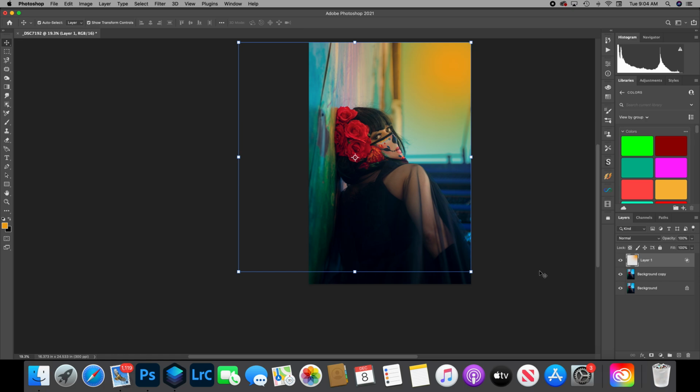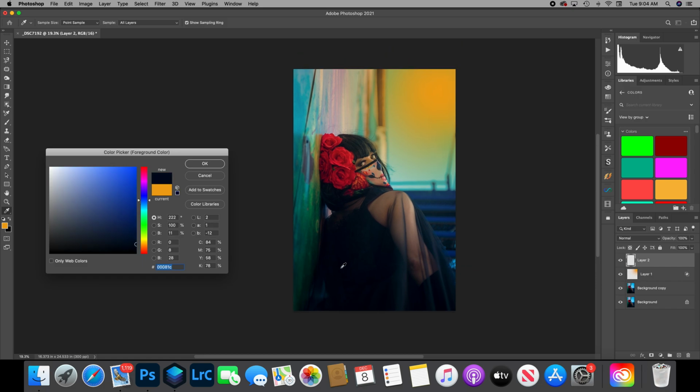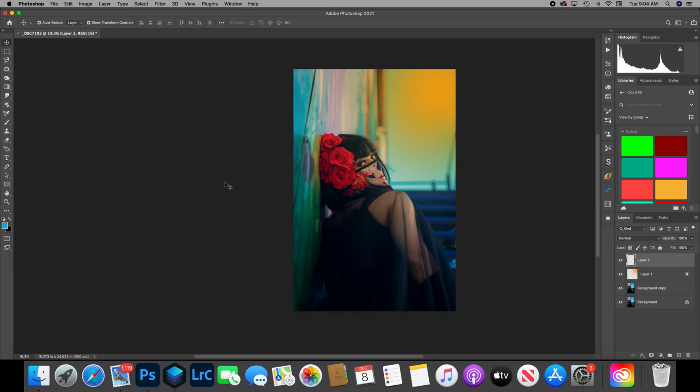And now we can create another layer. Oh, that looks decent. Now we're gonna do different color, and I want that blue kind of look to it, like this maybe. There you go.